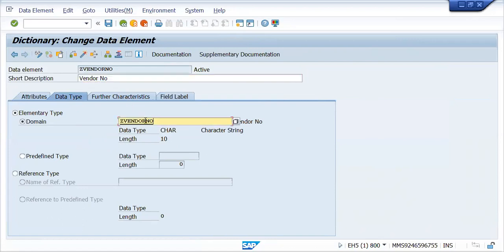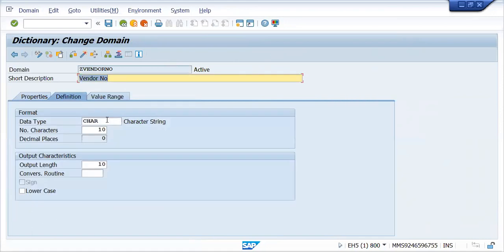I made sure that the domain and data element have the same name. You can have a different name also, but you'll have a little bit of confusion if you provide different names. Inside the domain, you have the data type and the length.